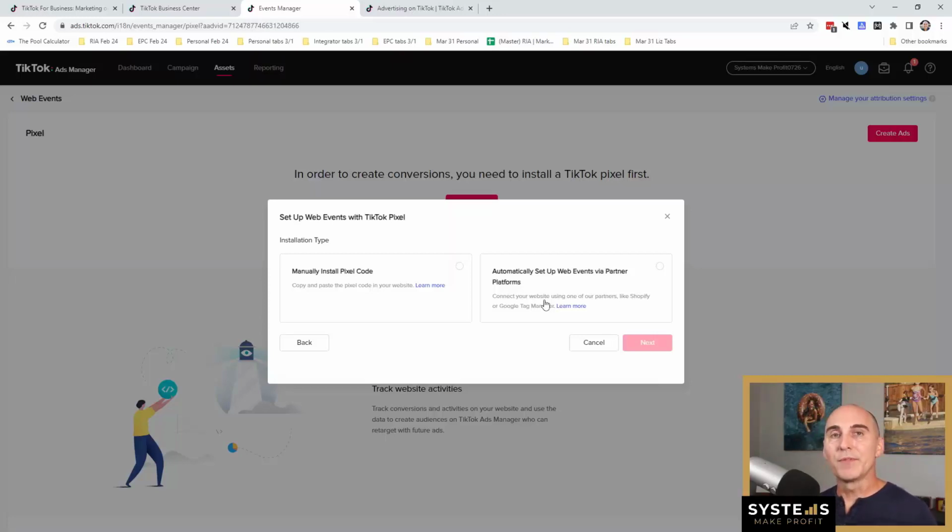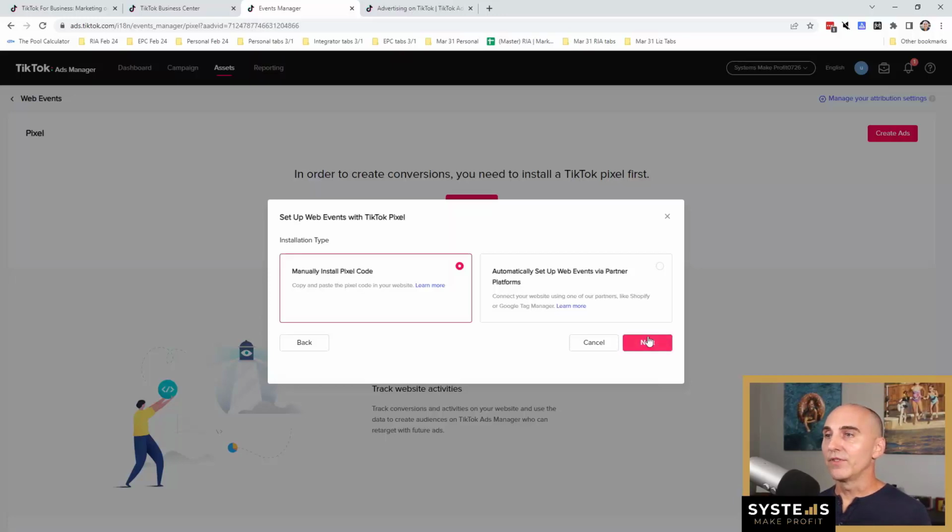So if you have a WordPress website in addition to Shopify, then you're going to want to also create the manually installed pixel code and then put that on your WordPress site, or if you have like a lead pages site or something like that, and put that on there. And that way you're collecting data from all your sites, not just Shopify. So in this example, we're going to assume that you just have a WordPress site or some other ClickFunnels, lead pages, any of those sites.